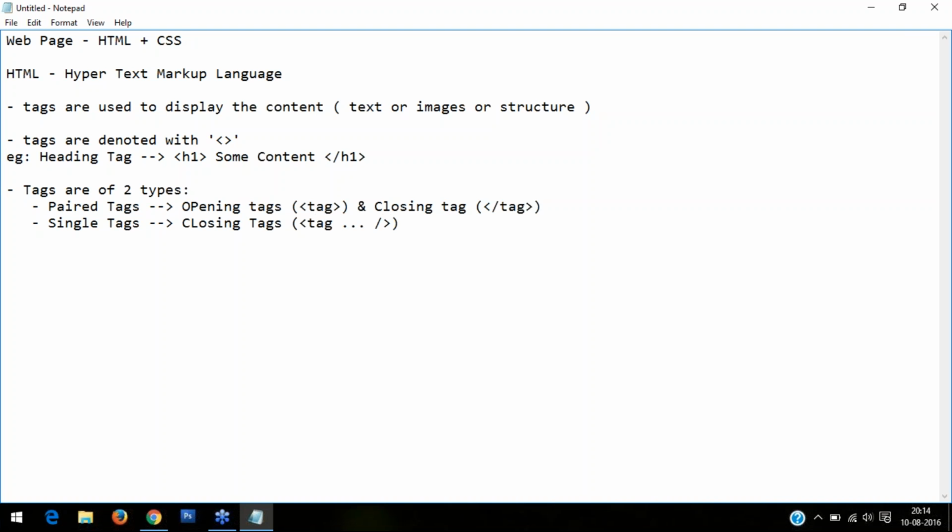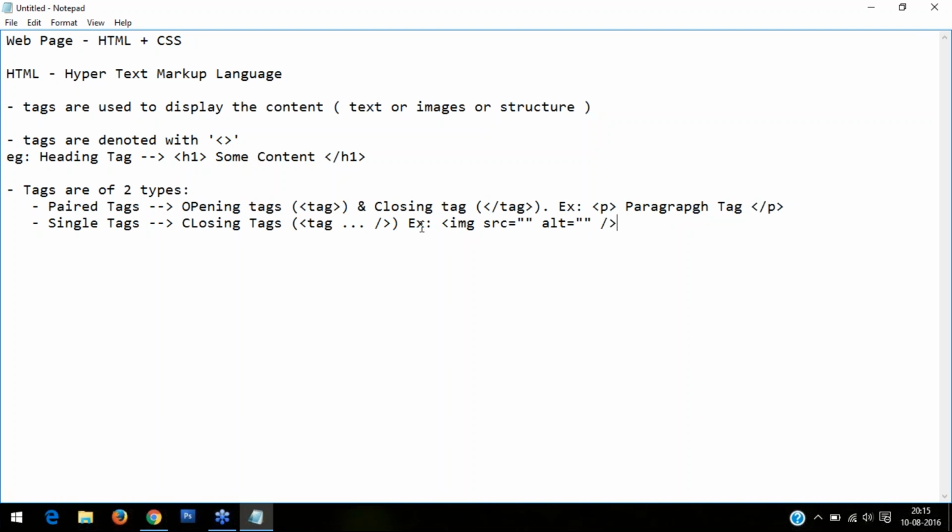For example, the paragraph tag is a paired tag, and the image tag is a single tag. So there are paired tags and single tags.